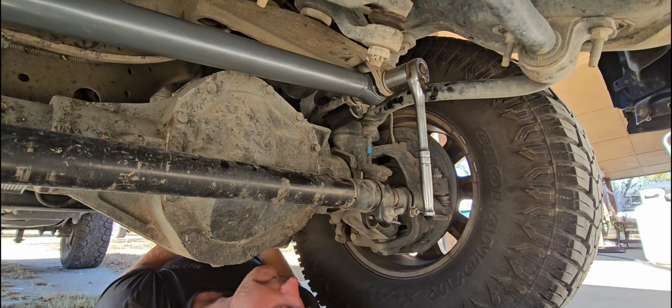Center down. I gotta figure out what it is. 19 millimeter. We're gonna tighten her down. Okay, she's tight enough. Not going nowhere. Oh yeah, I tightened it all the way down. Okay. Sweet.